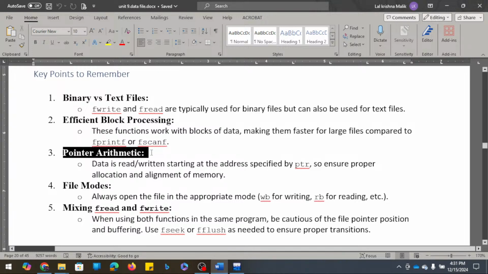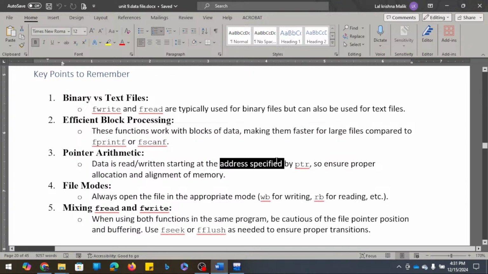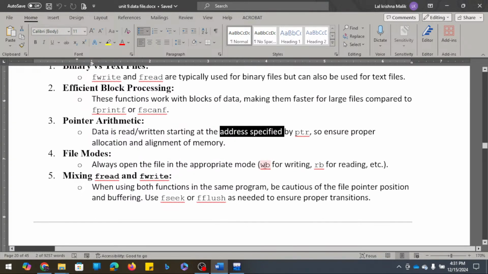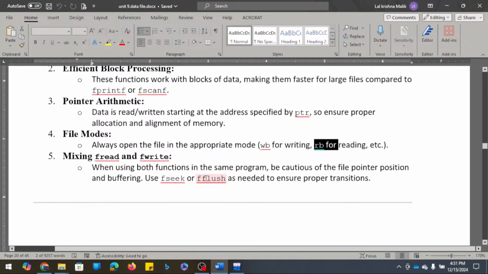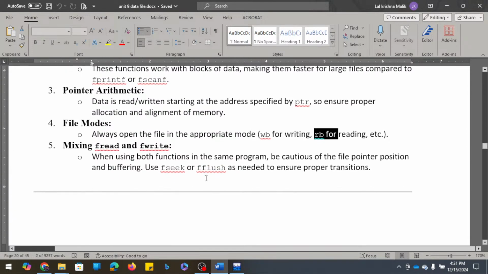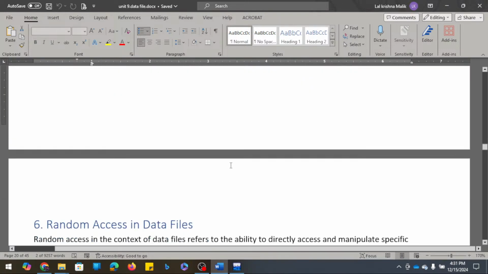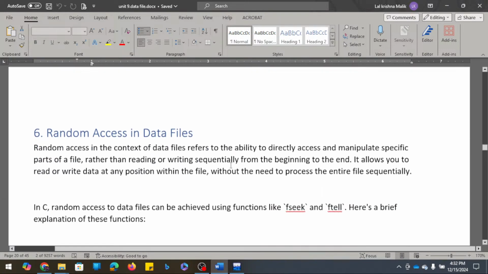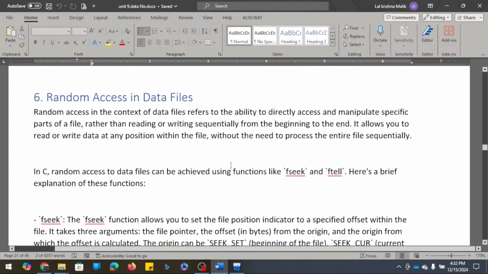Pointer arithmetic is done at the address received by the pointer to ensure proper memory alignment. File modes, obviously, for binary we can use wb, rb, and sometimes we may need the plus modes. So it was a very simple concept.